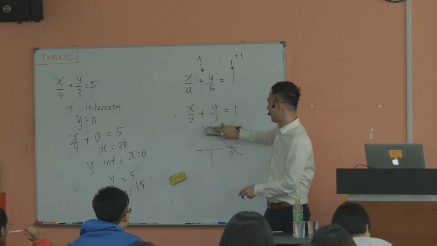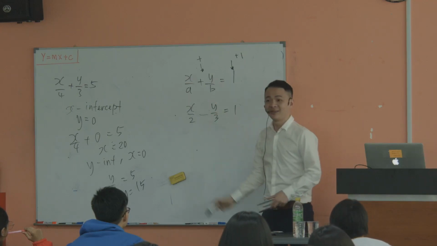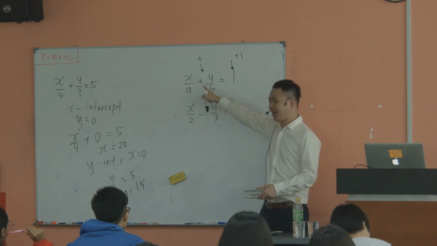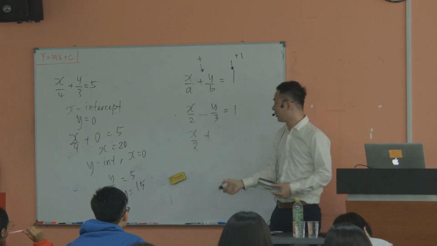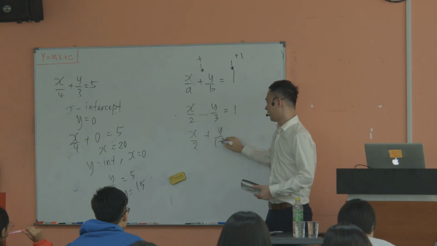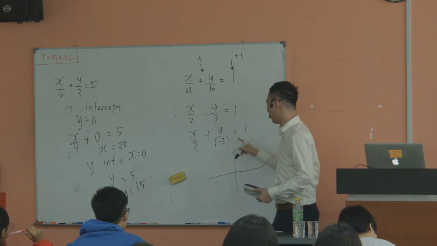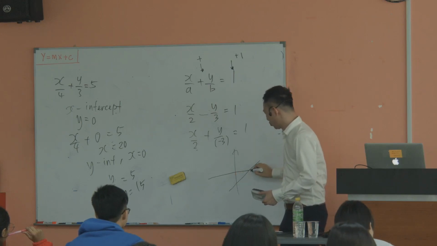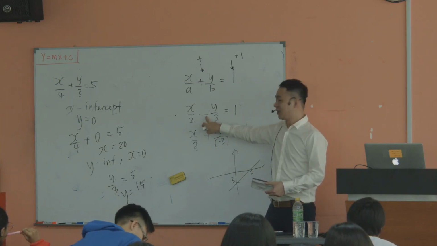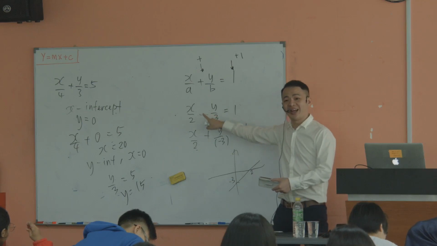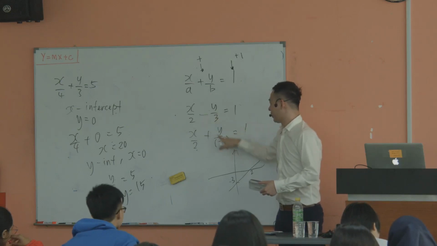But today, if I'm not so friendly, I want to trap you. I put a minus. Okay, this is what happens. I say this one must be plus. If I have the minus here, what I will do is change it to plus. But how can I simply change the equation? The minus I'm going to bring to the 3. This is what happened. So therefore, my graph here will be like this: 2 and negative 3. Okay, so if you have the minus here, because you can see plus multiplied by negative, I still get back the negative, right? I didn't actually change the value of the equation. But if you see the minus here, that means the negative belongs to here.